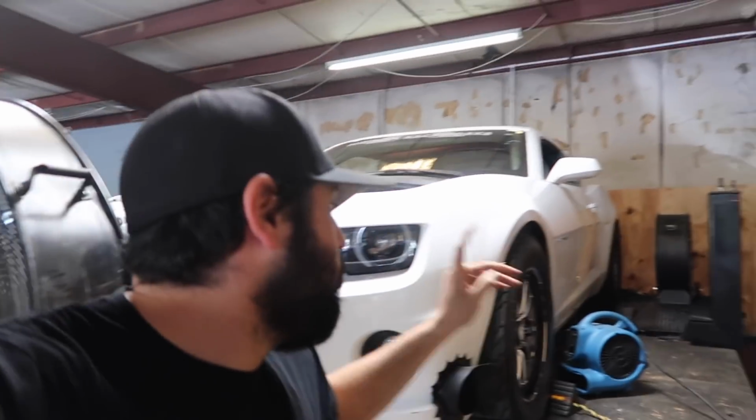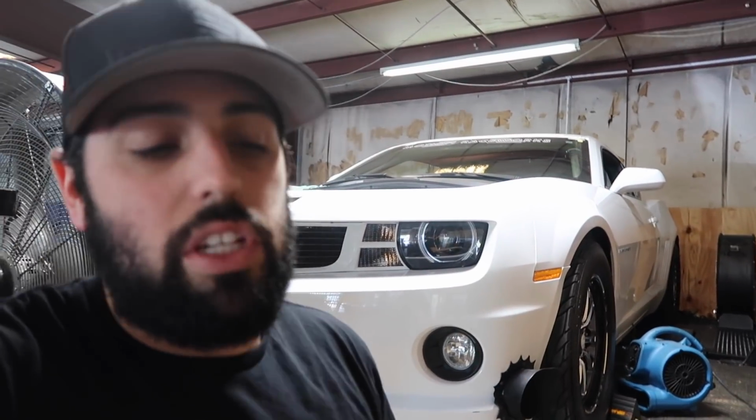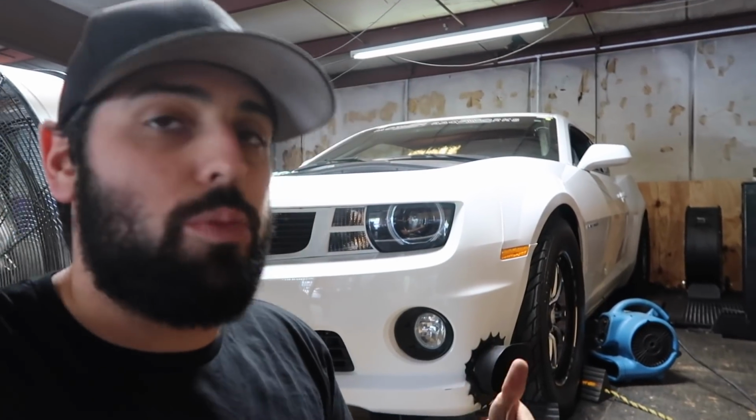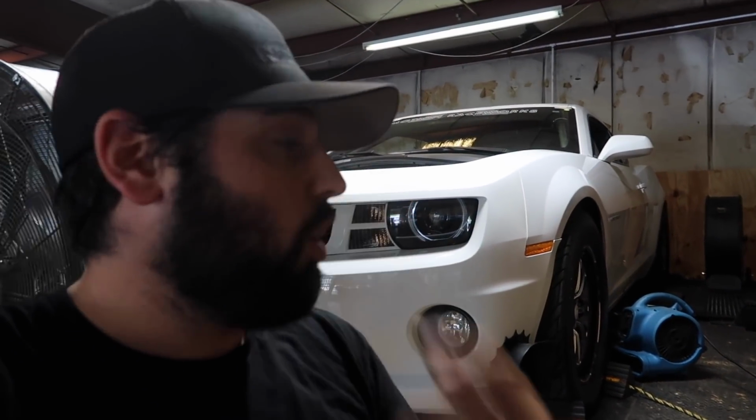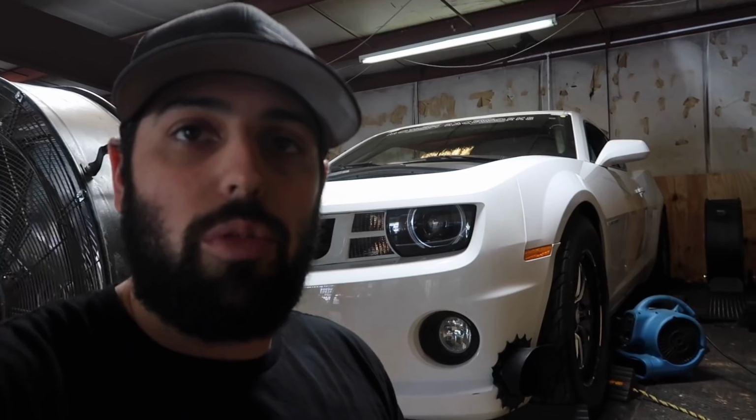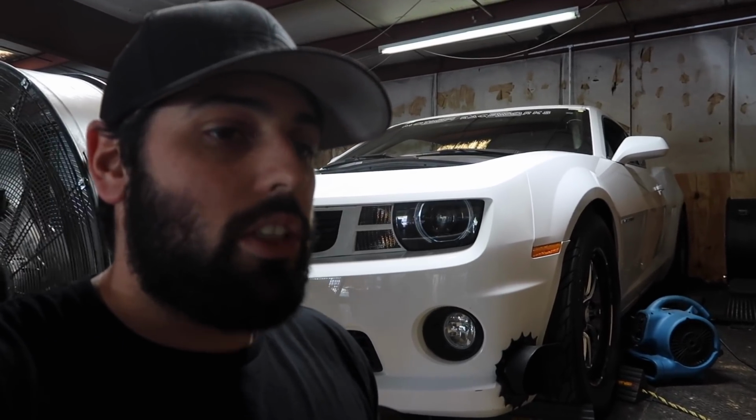Alright, so starting off, we're just gonna put 5 pounds on the dome. Previously, I would just go like 8 and 16, but we're just gonna go 5 pounds on the dome, see what it makes, so we can kind of have more of a range of what it makes power-wise. Hopefully it should make more power with 5 pounds on the dome. It's pretty soft, but we're gonna see what it does. After that, I'll probably go 5, 10, 15, and then we'll kind of be in the range of where we're gonna limit the track. So it's just good to know where it's at.